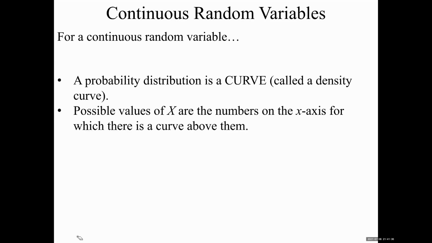The possible values of x, if I want to know what are all the numbers in the bag, it's all the numbers on the x-axis for which there's a curve above them. We'll talk about it when we do an example. But it's all the numbers below the curve, basically, that are on the x-axis. Okay, here's the next one. Probabilities are areas.